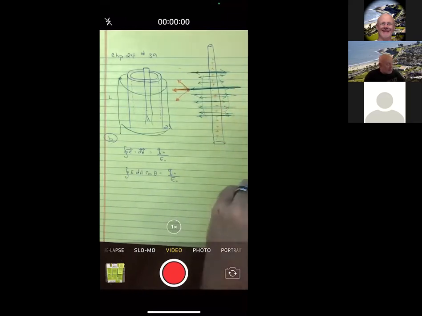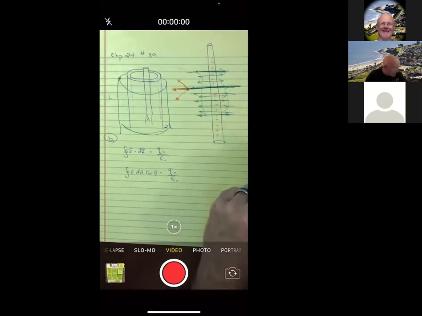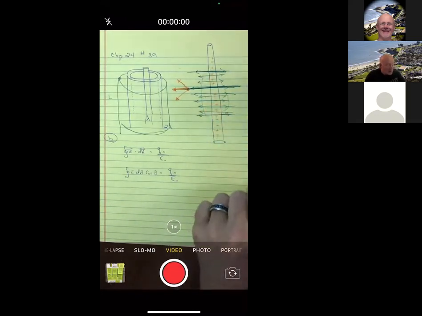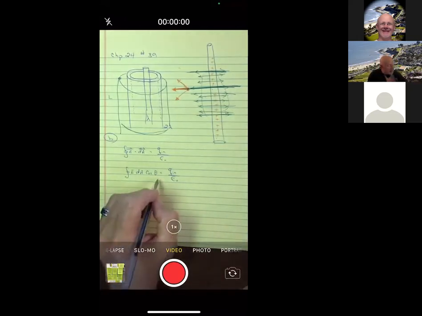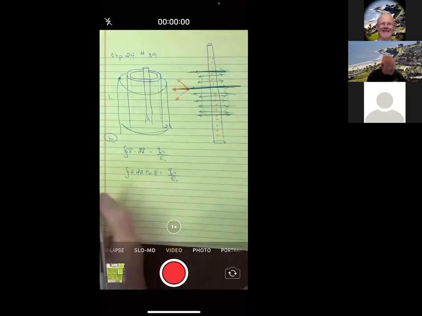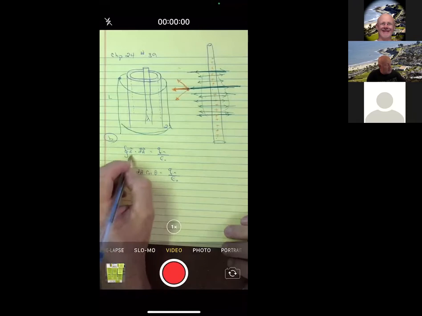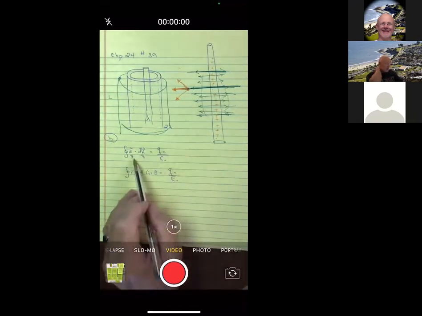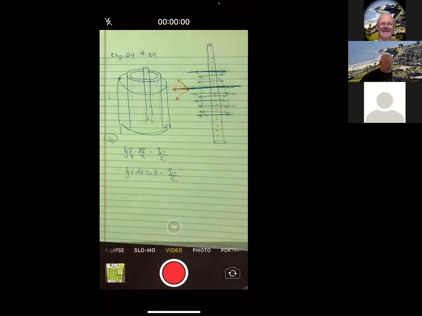So lines of symmetry for Gauss's law are a big part of Gauss's law, because that gives us the ability to figure out what direction the electric field is. And the reason that's important is this first step in the dot product right here says, give me the angle theta. And in order to get the angle theta, which comes from this dot product, you have to know the direction of the electric field and the normal. And so now I just argue, I know the direction of the electric field.